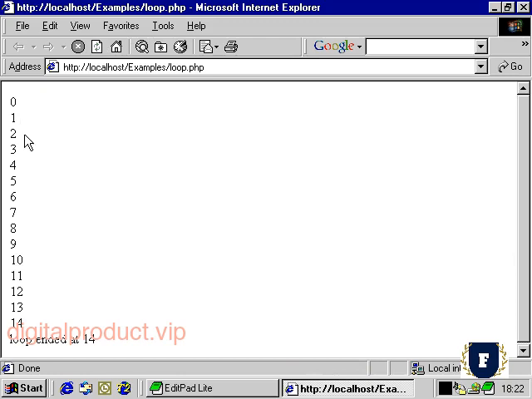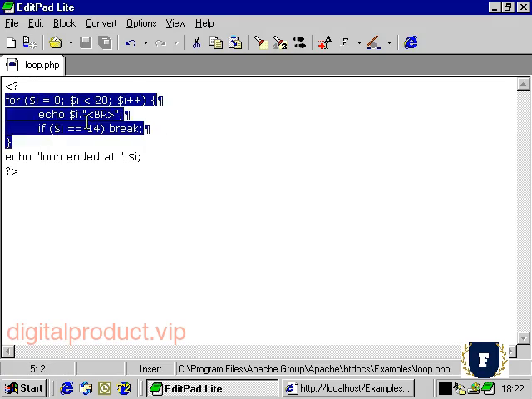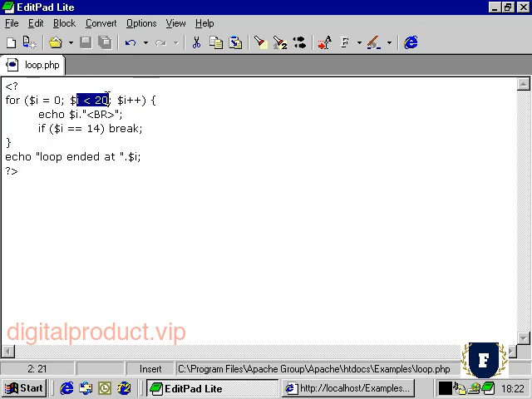Goes from 0, adding 1 to I each time, and echoing I to the browser. And finally, it gets to 14. Then we see this line, loop ended at 14. So what happened there? This line allows PHP to escape from this loop, because if we see this condition up here, the loop is supposed to go on until 20.